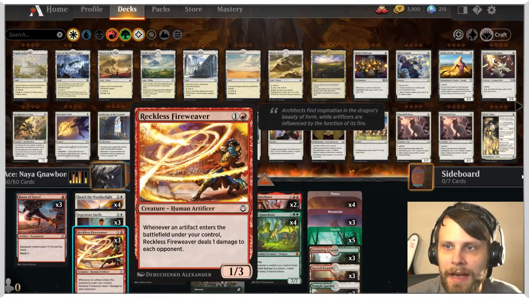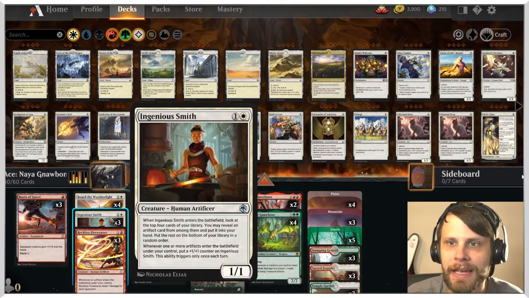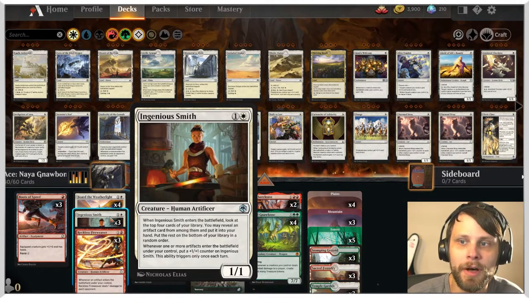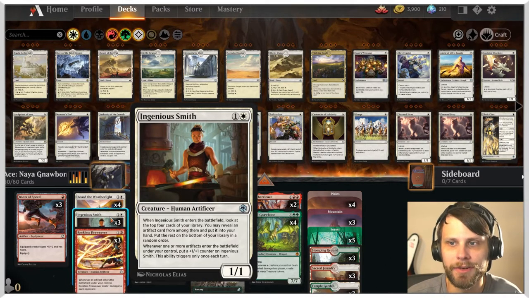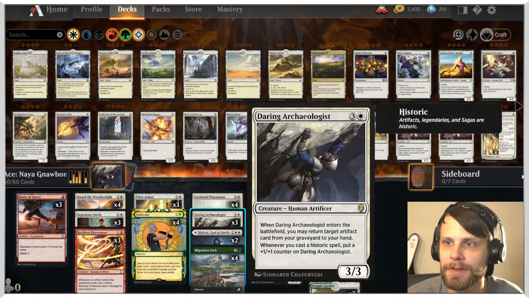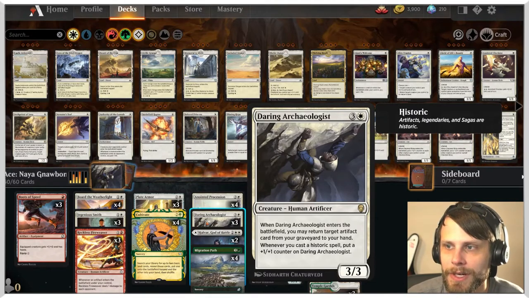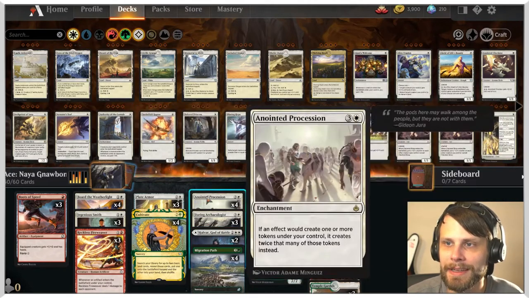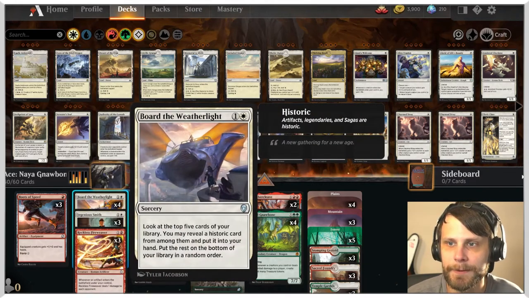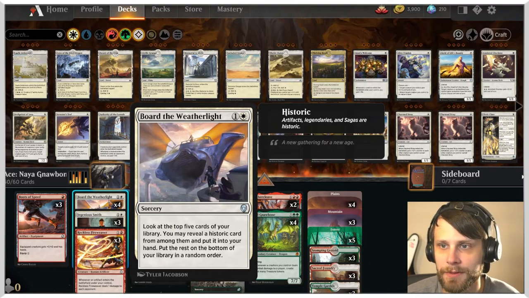get things like Fireweaver down, which whenever an artifact enters the battlefield, deal 1 damage to an opponent. Ingenious Smith, whenever one or more artifacts enter the battlefield under your control, put a 1-1 counter on it. This only triggers once each turn, but still very powerful. Daring Archaeologist, whenever you cast a historic spell, put a 1-1 counter on Daring Archaeologist. And then we've got a lot of other little equipment pieces. This does pull out a historic card from our top 5, which is really, really nice as well.